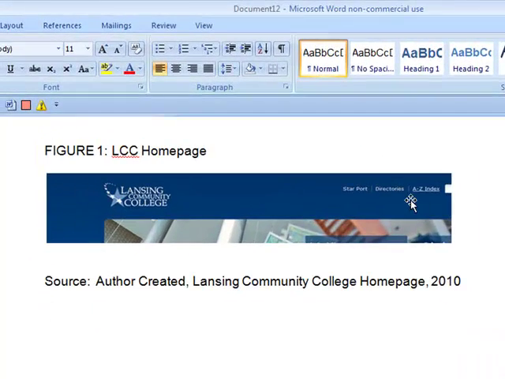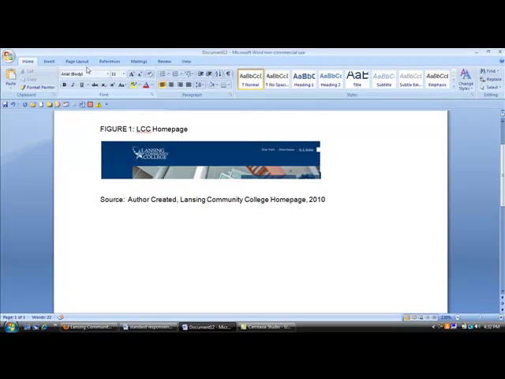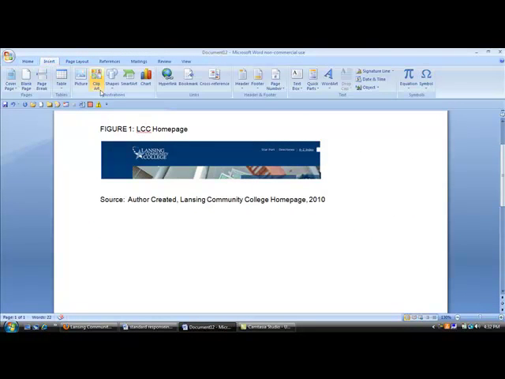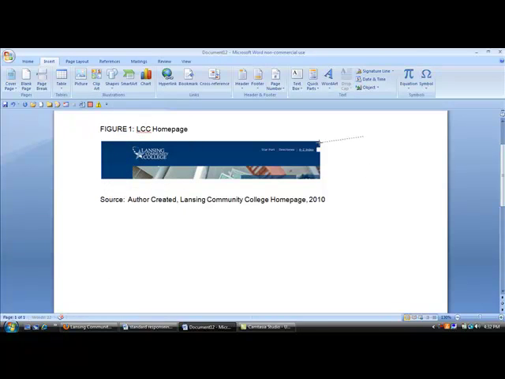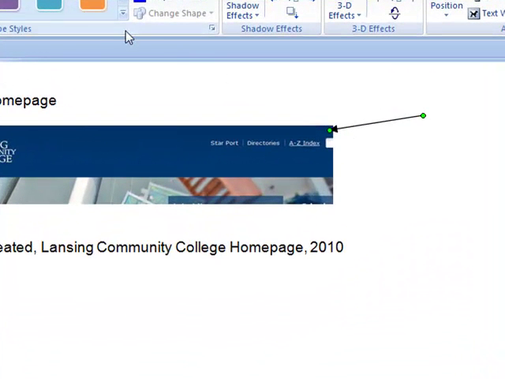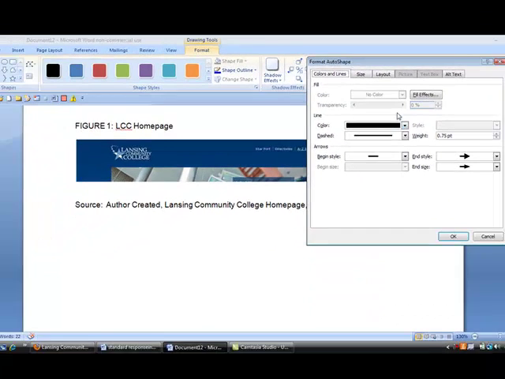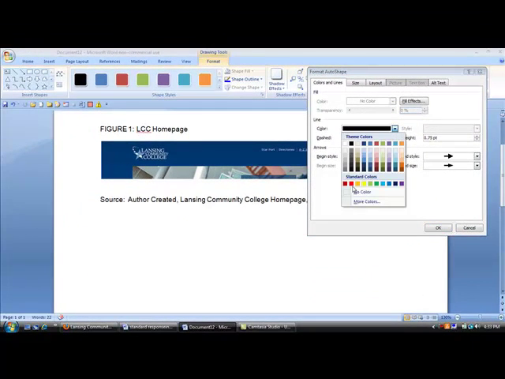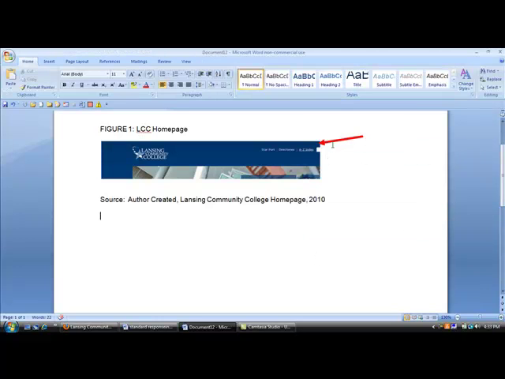I want to have an arrow here in order to highlight whatever I'm trying to explain. So let me get an arrow. Color red. I want to make it bigger. Okay, so let's say I'm trying to explain something with this.